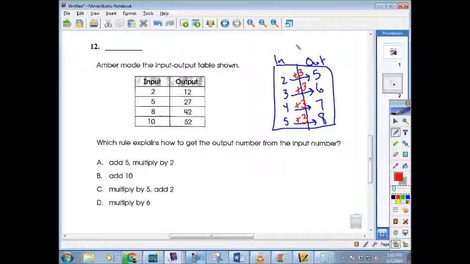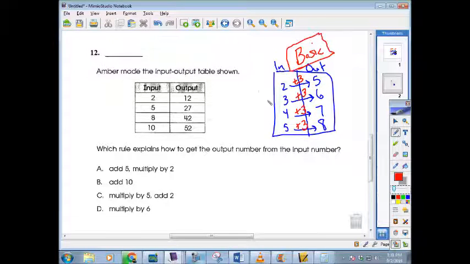Now, that's a very basic one that I just gave you. The one over here is a little bit more confusing. Okay? It's multiple choice, so you can kind of try these. But remember, the key here is whatever rule you select, A, B, C, or D, it has to be the same thing. The same rule is being applied to every single input number, the 2, the 5, the 8, and the 10, so that you get the outputs every single time. So one of these rules will give you that every time. All right?